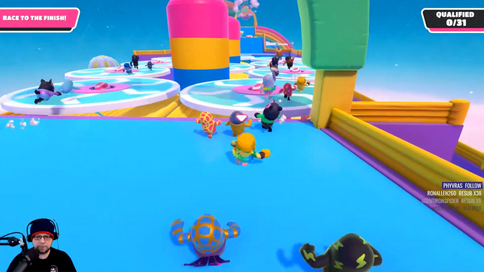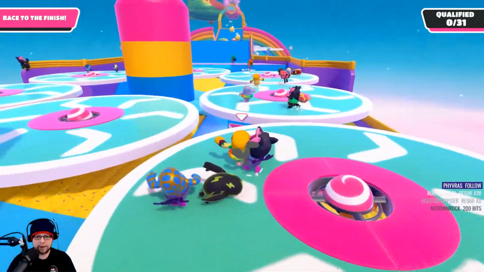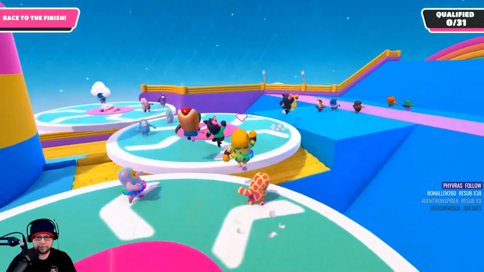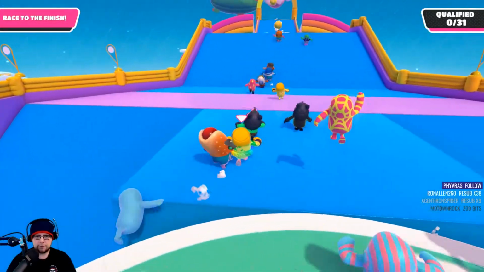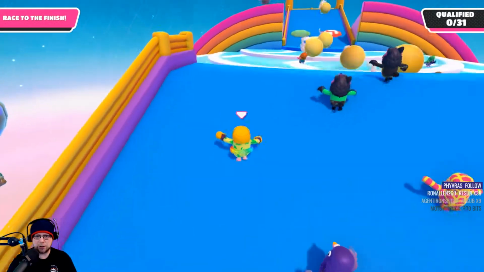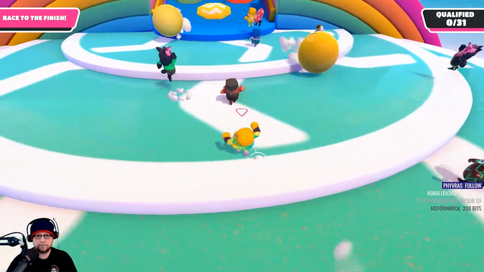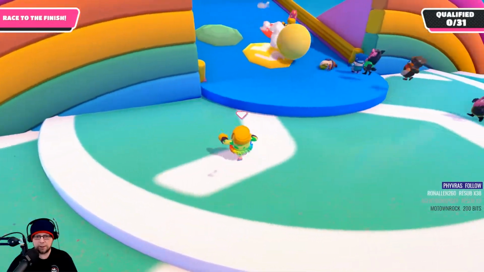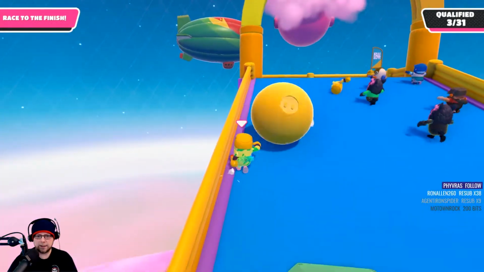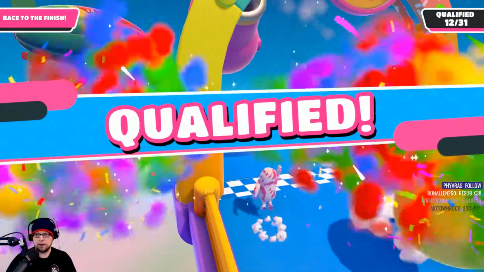Now here, there is a jump that you have to make. I usually do a dive, so I'll go dive, dive, dive, dive, dive. You can see we made up some pretty good ground there. Now there's actually a hidden jump right here that a lot of people don't know about. So I'm gonna have this take me all the way to the side. I'm gonna jump to the blue. Again, don't go down the middle. Ugh. And 11th, I think.